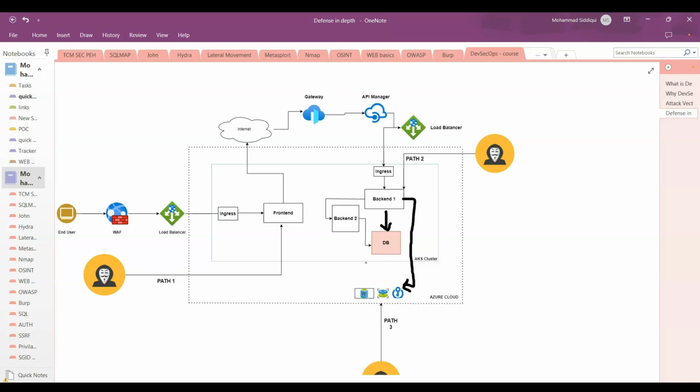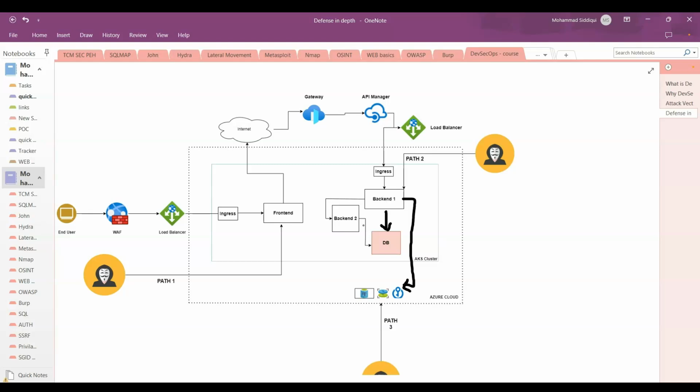For simplicity, let's take SQL input validation vulnerabilities. There is no input validation in place for both the backends, and the security engineer gets this. This part is too lengthy now, because as we discussed yesterday, we need to work with the developer, make code changes, and then redeploy and test everything, and you have limited time to repeat the cycle. This is backend 1 and backend 2. The SQL injection vulnerability is there for both.